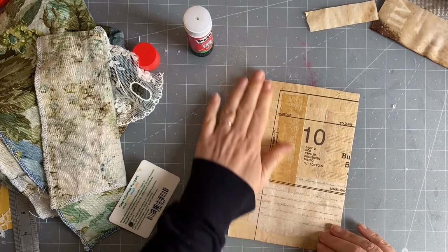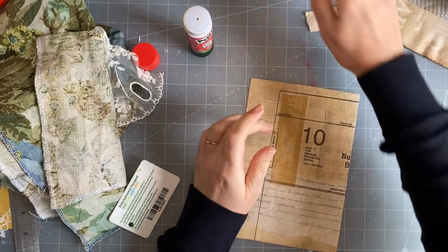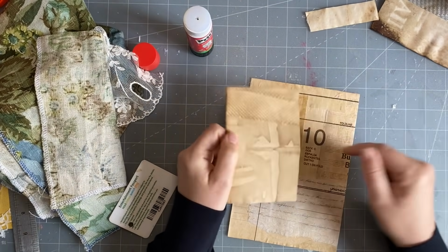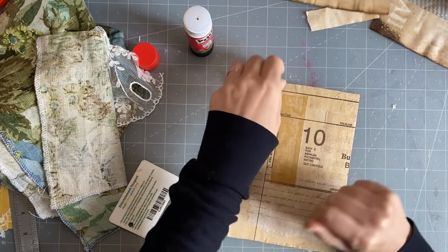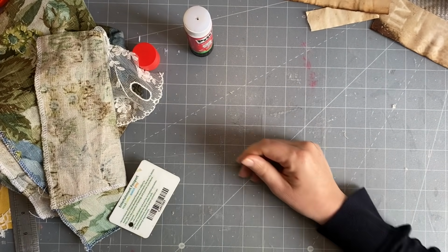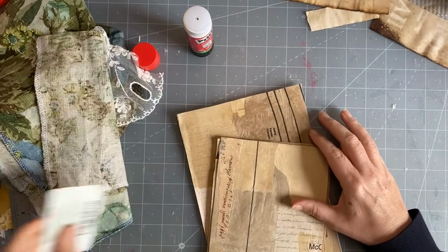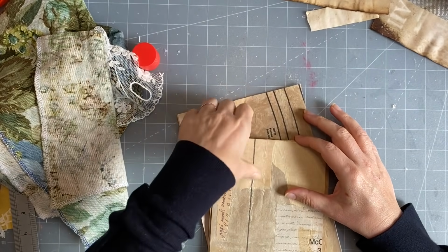And I did see some tags on Pinterest, but they were plain cardstock with that paper over. There was nothing under them. And then I just thought, well, I'm going to collage underneath. So that one I put aside to dry. And then I'll just show you the ones I did yesterday, and then we'll get on to the job at hand. And I'm still umming and ahhing.